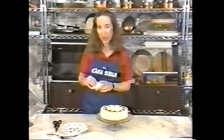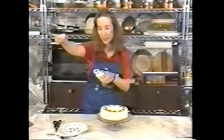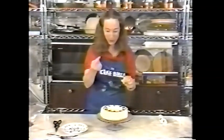Now here's a trick my mother never taught me, because my mother was a dentist and she never would have thought to use dental floss in such an unorthodox way. Once you cut a cheesecake using dental floss, you'll never cut it any other way again. You simply take a piece of dental floss, and it can even be mint flavored. It might add a bit of taste to the cheesecake.